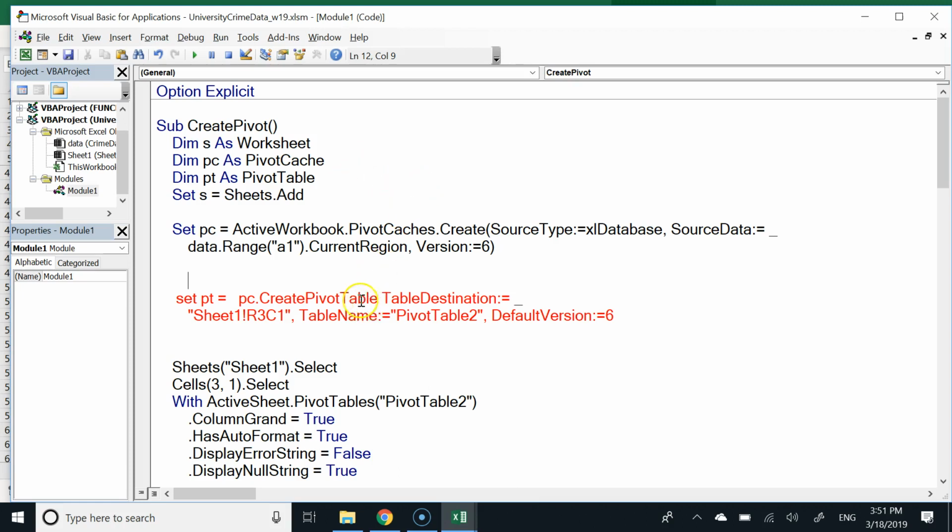Remember that if I'm doing something with the return value, I've got to have parentheses. In the past, this code didn't do anything with the return value, just created the pivot table. But now we're capturing the reference to that pivot table, so we've got to put parentheses around the argument list. And so now that should give me a pivot cache and a pivot table.